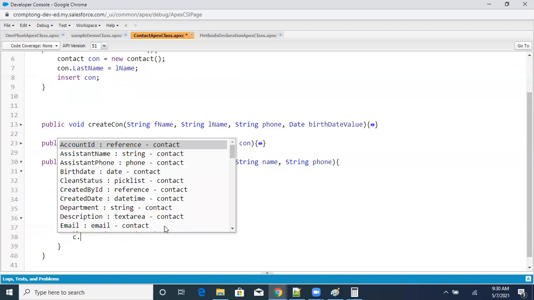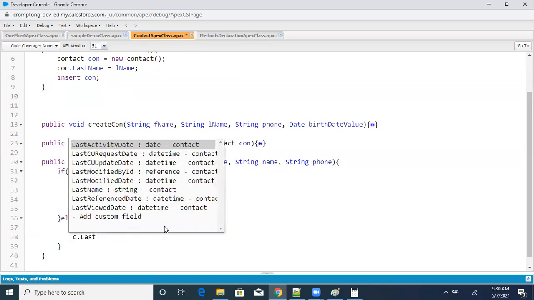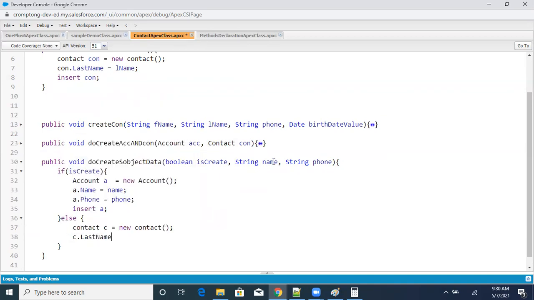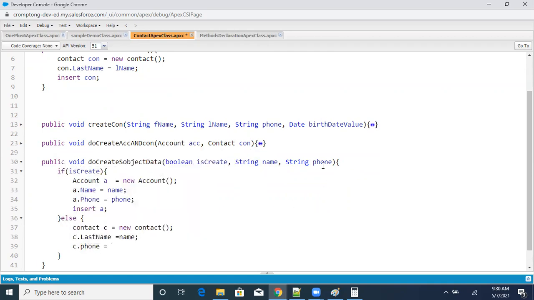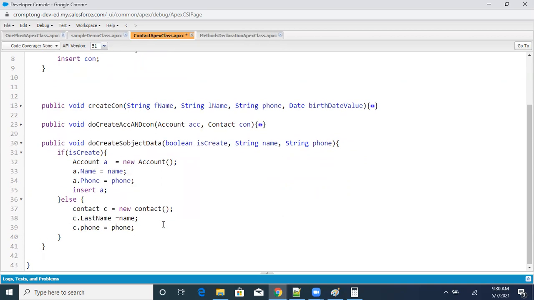Slowly increasing the code. I'll supply this name here, c dot phone. Right?